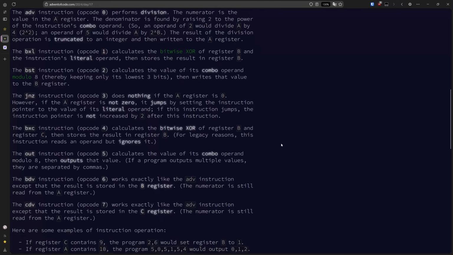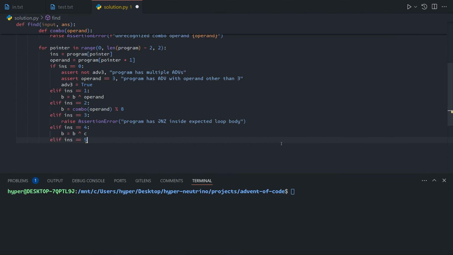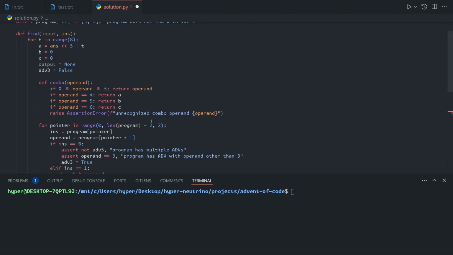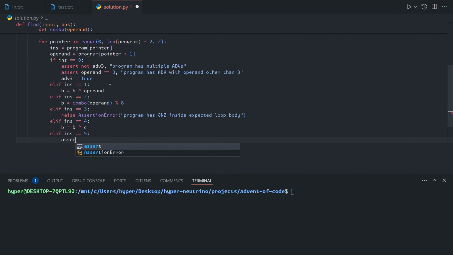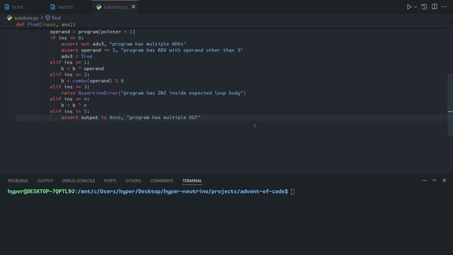If the instruction equals 4, that's BXC, so B equals B XOR C. If instruction equals 5, that's our output. So here we will collect our output. We're going to assert that the output is currently none, because if it isn't none, that means that we have multiple outputs. So we will raise an assertion error of program has multiple out, which is an issue because that would complicate things.